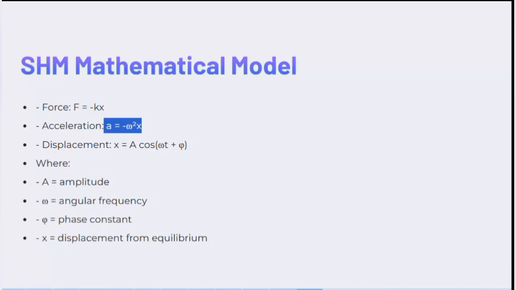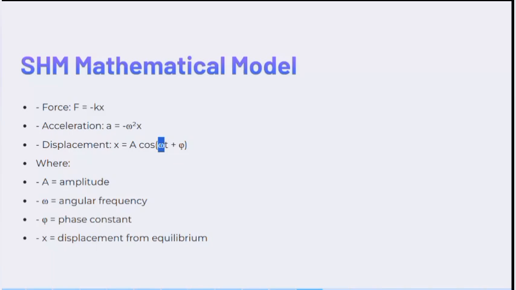Then the x on its own now has an expression that is given as x = A cos(wt + phi). Where A is representing the amplitude. Later we'll explain what this amplitude means. So we have amplitude for A. We have our normal w, which we know as angular velocity.